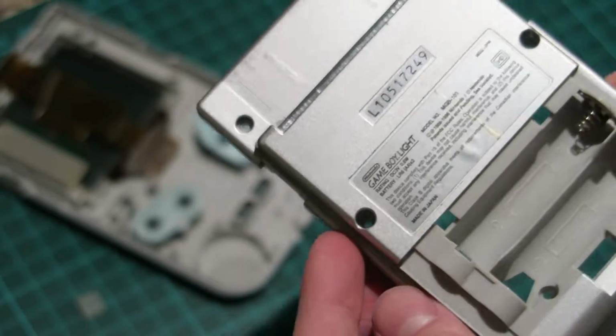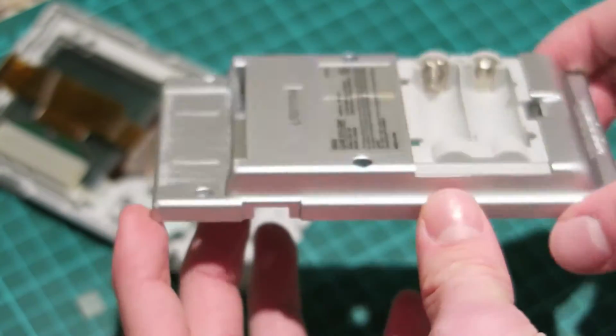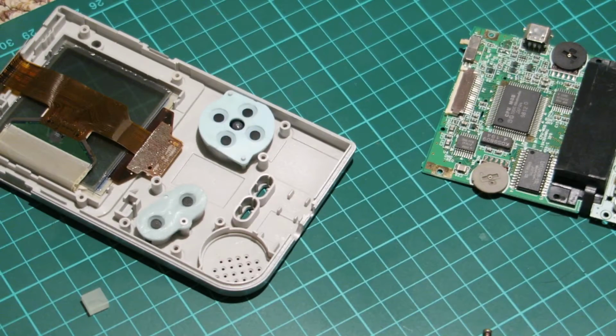And then last of all, this is the one that came with the original one that I have, and as you can see, it's in really nice condition. Not going to need to do anything to this one, just going to pop it straight in. I'm going to clean this up a little bit, clean a couple of the contacts up, and then I'm just going to go ahead and build myself a Game Boy Light out of a load of spares.